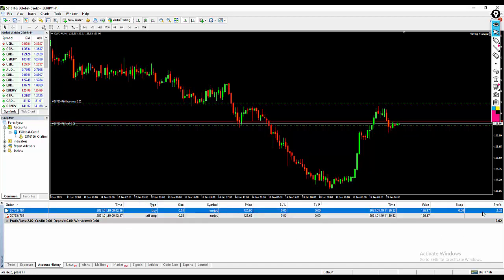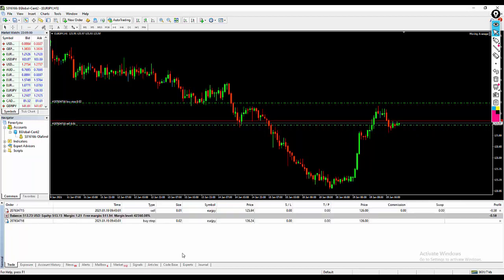Our prediction comes true. Yesterday, our prediction was that we were going to make money in the sell direction, but it went wrong. For the hedging strategy we are using, the buy direction is giving us $2. Now let's go back to the trade. During the trade, we see that we still have minus 58 cents towards the sell direction.